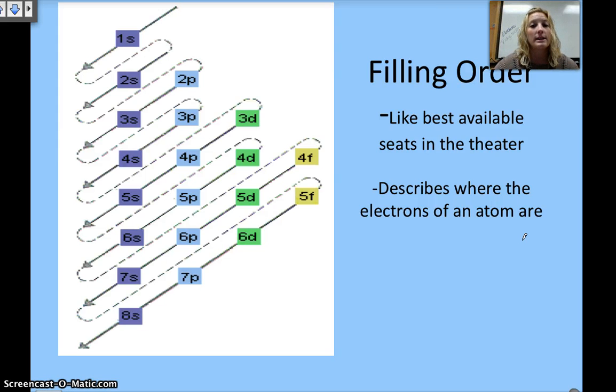And finally, this is going to lead us into a filling order. So you might have heard in the past how 2 electrons can fit in the first one, 8 can fit in the second, and all that. Well, we're going to put a little bit more meaning to that. So this is where we're going, right here. This map, that's where all of it's going to lead us.